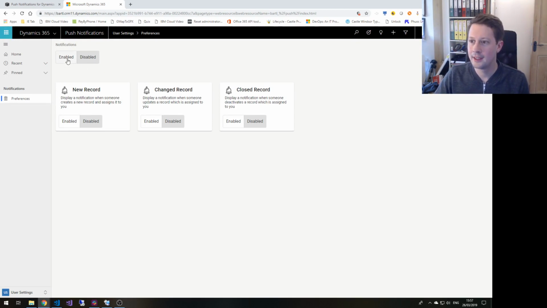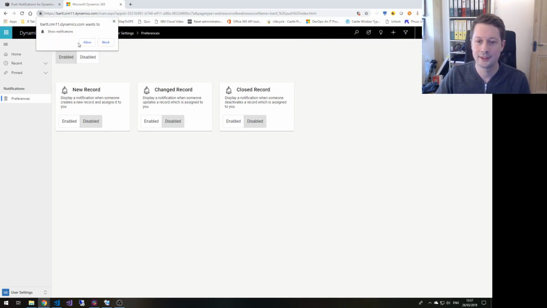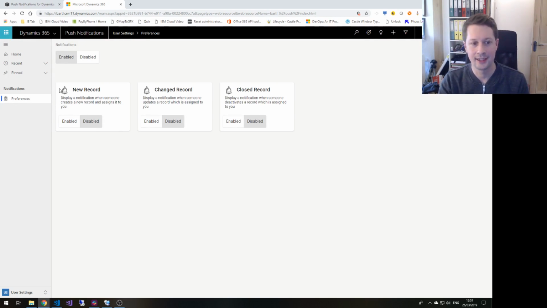So the way it works is, you go to this area of the sitemap, and you get prompted with this enable, disable for the whole notifications piece, and this is what gathers the consent for Dynamics to be able to send out notifications to you. If you click on enabled, it'll prompt you in the same way that any regular browser will prompt you to enable notifications. You click allow, and that will generate a consent token and store it against a record in Dynamics. So Dynamics is the only thing that holds your consent.